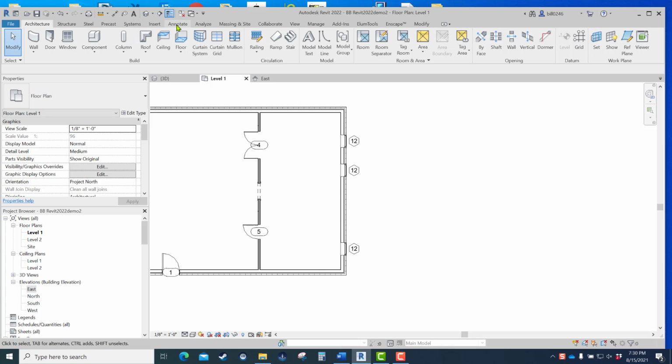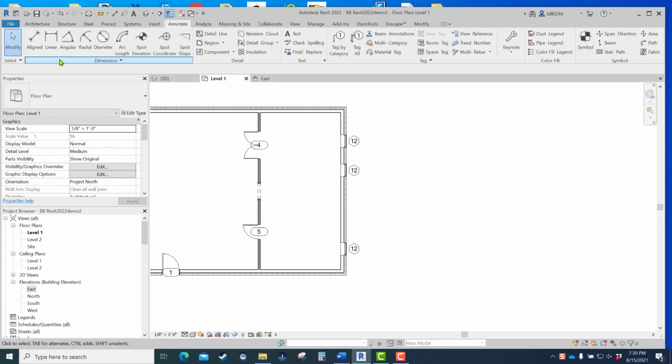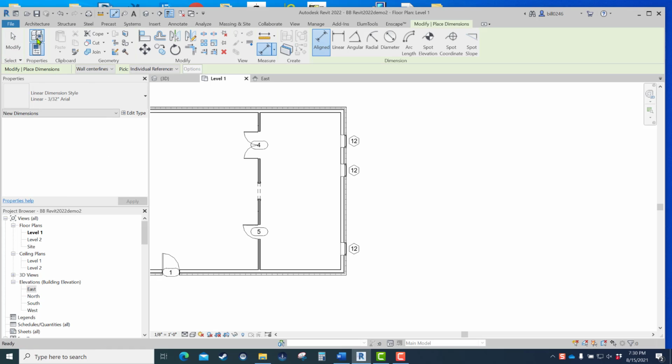We're going to go to Annotate and do a dimension. The dimension, which you've seen a little bit of already, I want to go not to the wall center line, but to the wall face. Can you see it kind of touching right there on the wall face? And I'm going to go to the middle of the window, and then the middle of the window, and then the middle of the window, and then to the outside face of the wall. And I'm just going to plunk out here somewhere.